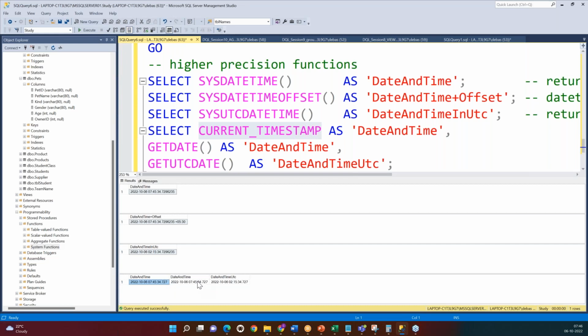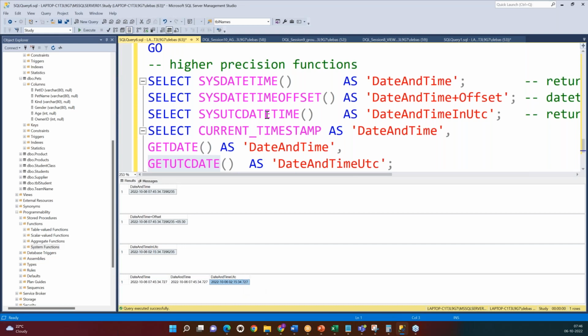The get date is nearly exactly the same value returned by the current timestamp. The only difference is why I segregated the first three from these three. The first three functions return up to 6 digits of the millisecond, but the other three, current timestamp, get date, and get UTC date, are different. Get UTC date will tell you the clock at the UTC time, but up to 3 millisecond digits, that is the only difference.